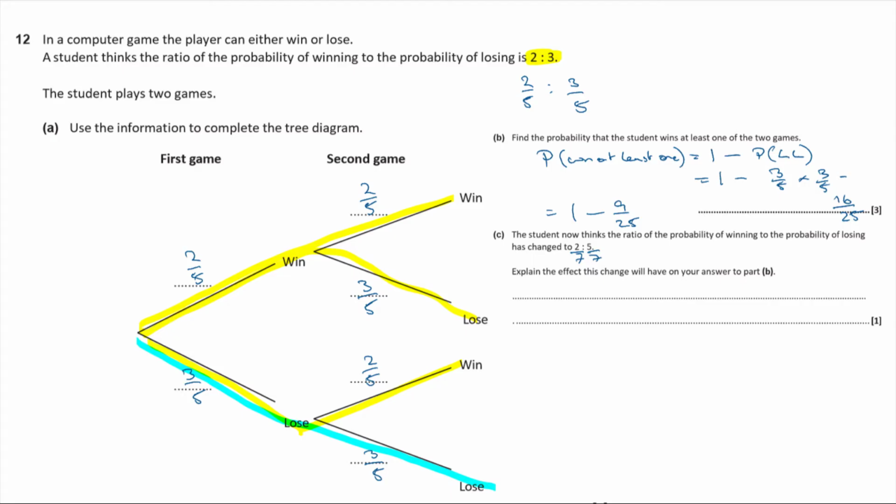So in terms of my calculation, I have made that number bigger and that number bigger, and so when I multiply them together they're going to be bigger. And so when I do the subtraction, I'll be taking a bigger number away from 1, and that's going to end up giving me a smaller number. Okay, so what effect will it have? It's going to have the effect of reducing his overall probability of winning. Okay, so he is less likely to win at least one game.